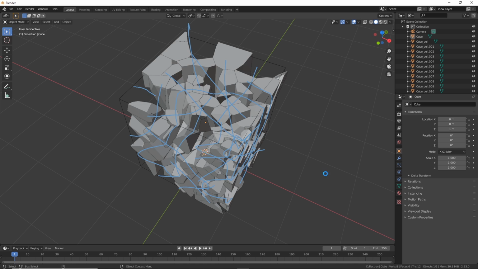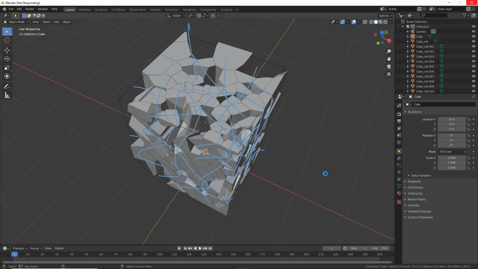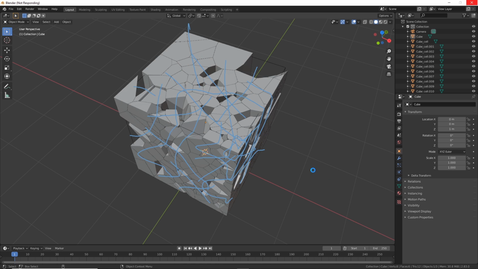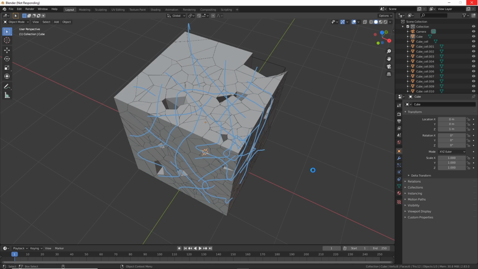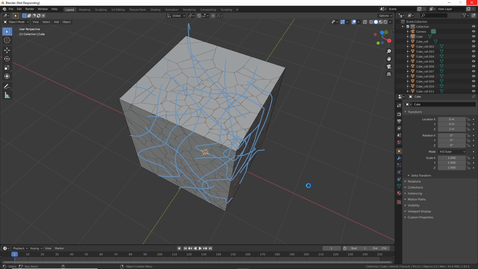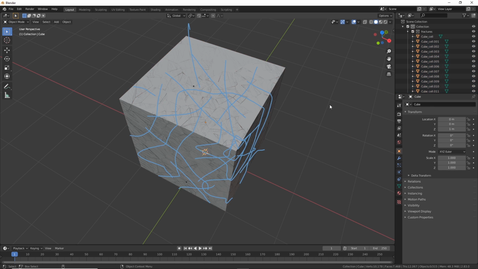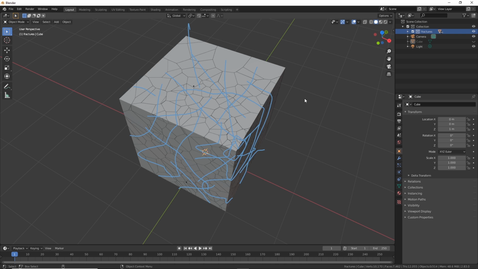So now we're getting some busted up object here. It's going to take a while to compute. And you can see it's not exactly following the lines, but it does a pretty good job of putting more detail where you've done this close-up squiggly stuff and then busting it further out. So let's let it do its thing. All right, now we have fractures here. Let's hide our cube just so we can see them better.